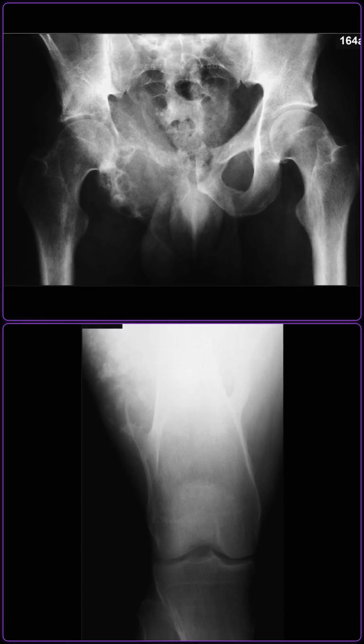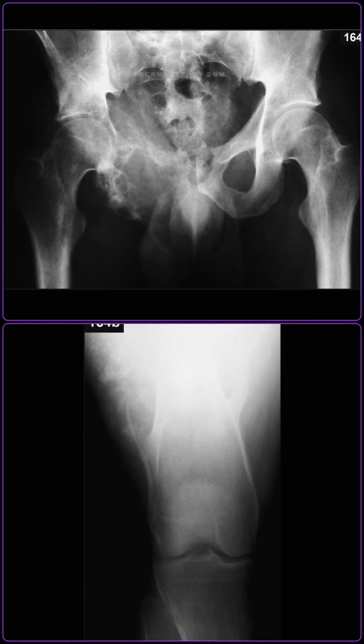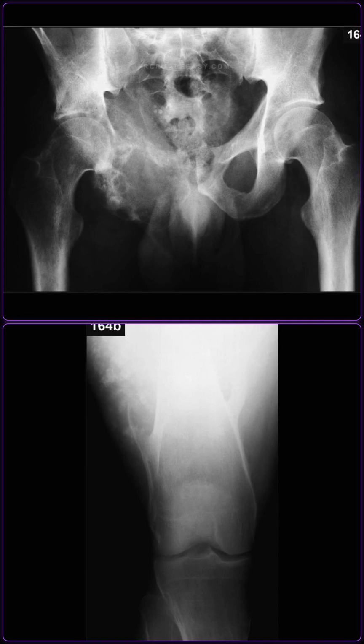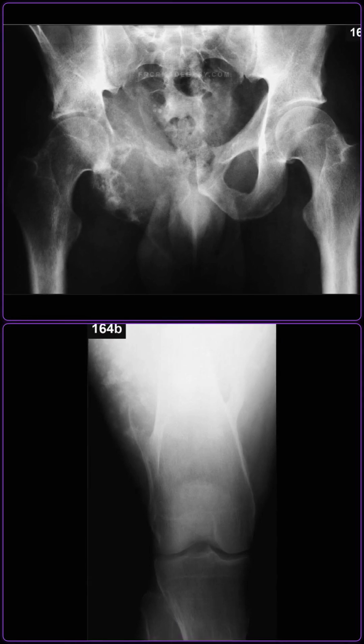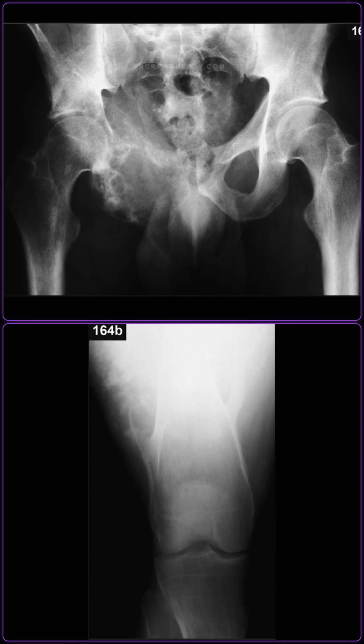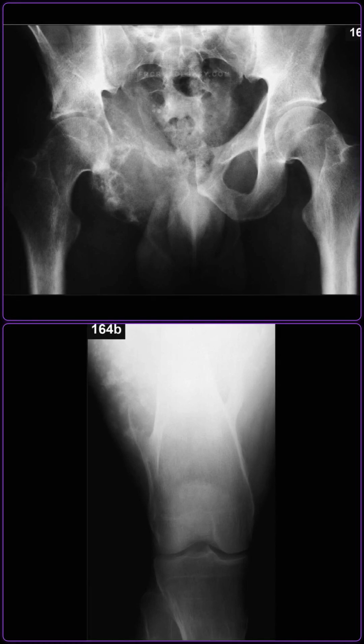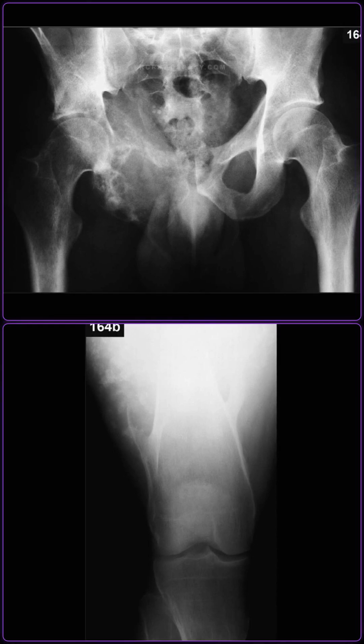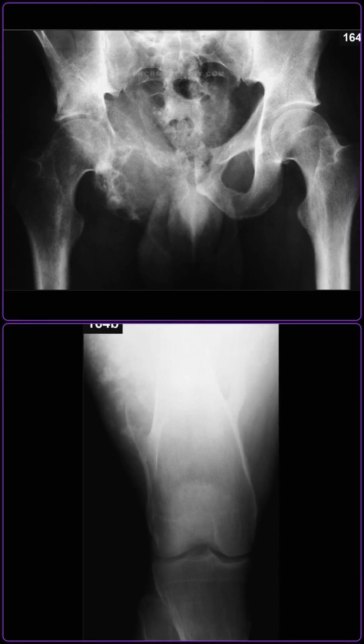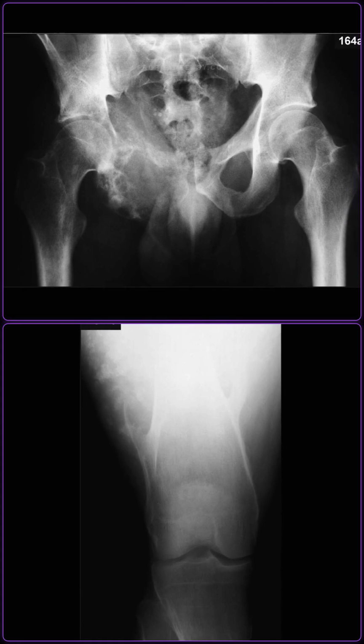Peripheral chondrosarcomas arise from the cartilage cap of an osteochondroma, and a cap thickness exceeding 1.5 centimeters on MRI is highly suspicious for malignancy. How would you manage this patient as a radiologist? As a radiologist, I would recommend comparing these radiographs with prior pelvic films to evaluate the rate of bone destruction.